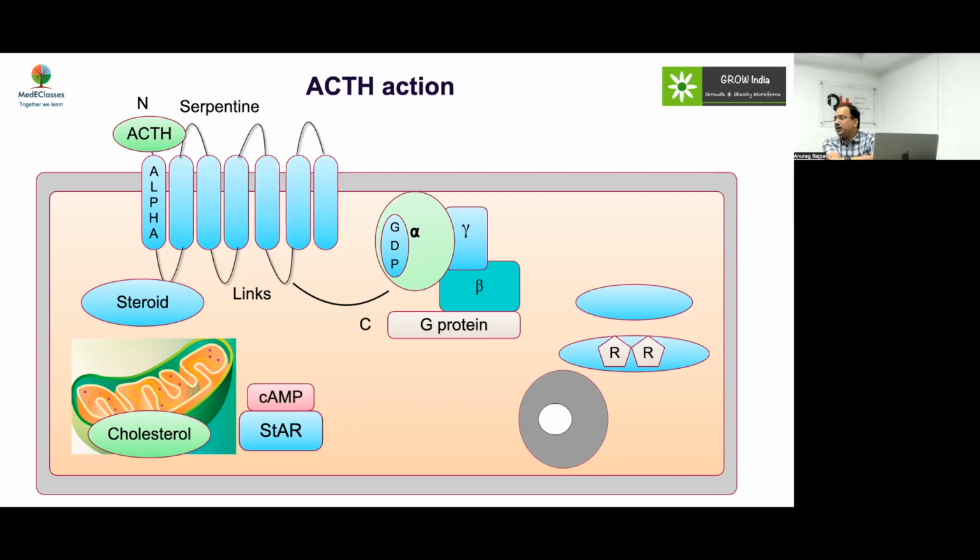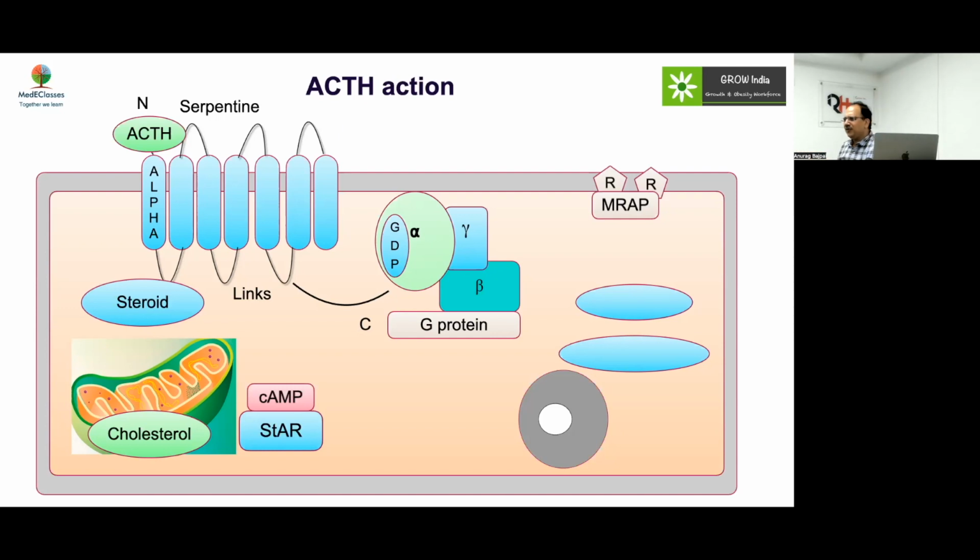Now, the receptor of ACTH is actually the MC2 receptor. MC2 receptor is a special type of receptor. All receptors are actually produced within the cell, and then they have to be pushed out. And there is a specific receptor associated protein which pushes it out. Now, this MC2 receptor associated protein will then switch it towards the membrane. So if we talk about ACTH resistance, we are talking about two scenarios. One in which you have got no production of the ACTH receptor, or the second in which you have got the problem of the associated protein.